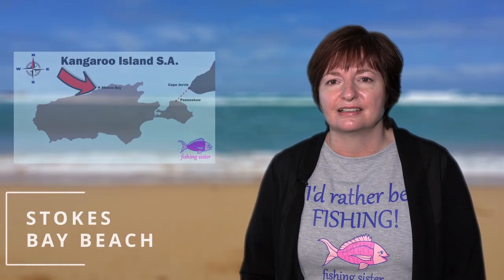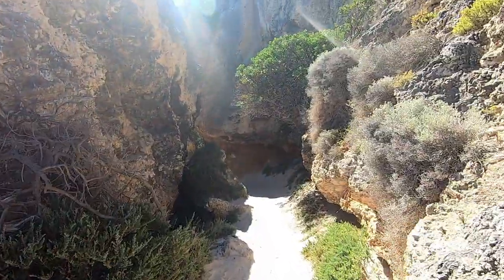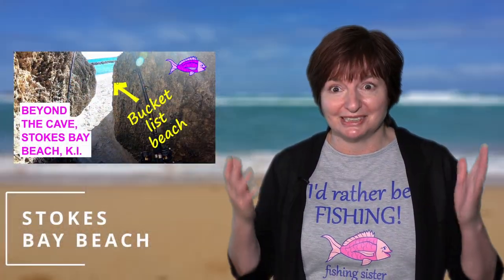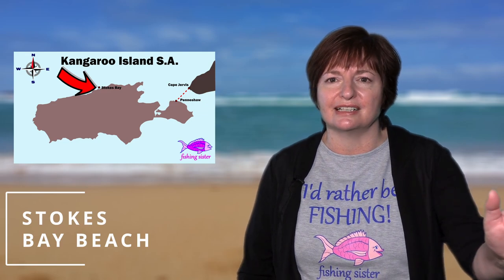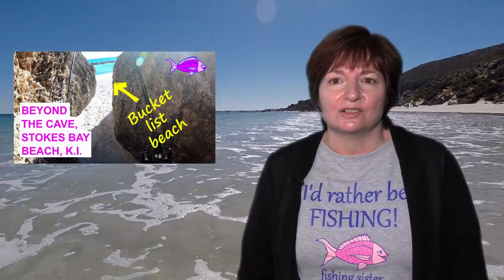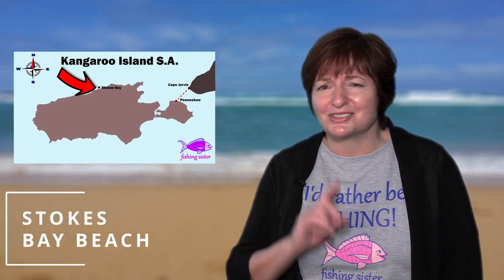Stokes Bay is one of Kangaroo Island's iconic beaches. Walking through the caves to the beach was a unique experience — an easy walk with our fishing gear, though quite tight in places, and I managed to get myself stuck at one point. When we came out of the caves and the beach opened up before us, we were amazed at its beauty — sheltered clear rock pools first, then a long sandy beach with sensational colors. We caught mullet, enough keepers for dinner that night. Stokes Bay felt like something from an exotic movie set — all too good to be real, but it is real. There's a café, camping ground, picnic area, and toilets at Stokes Bay — don't miss this place.